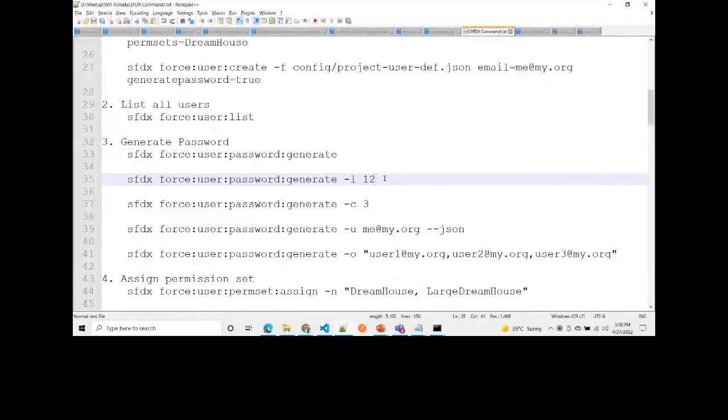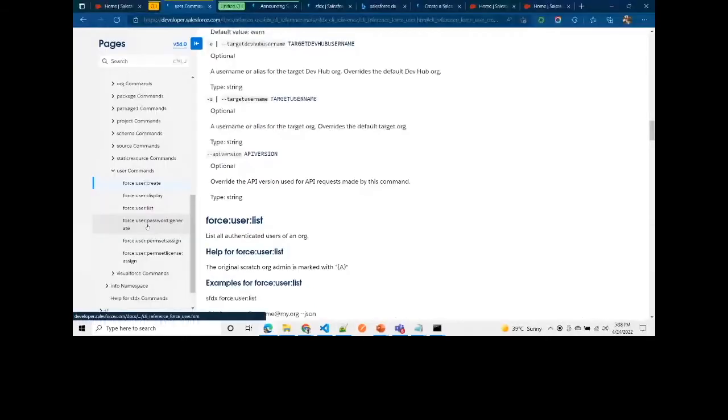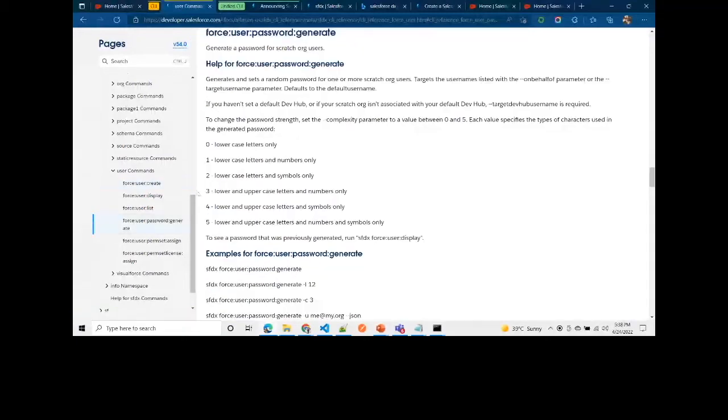You will find what complexity you want to specify in the documentation for generating the password. Complexity 3 means there should be one lowercase, one uppercase, and numbers only. If you want some special characters, you can provide 5 as the complexity. So that's what you have.